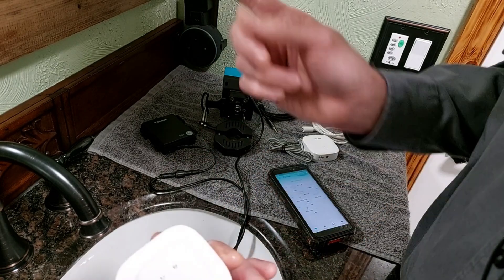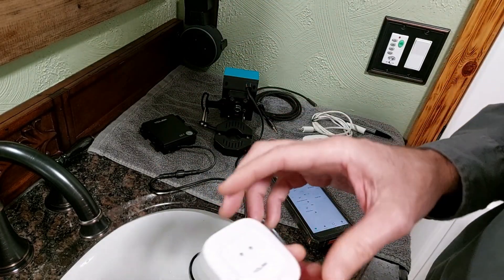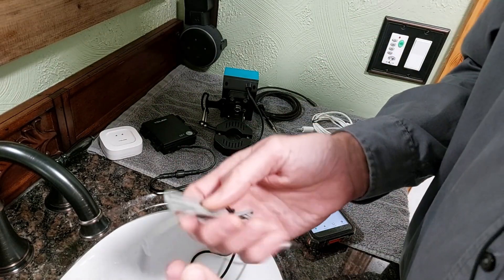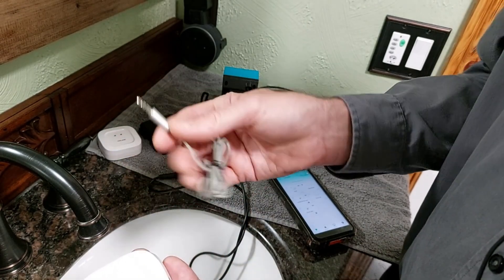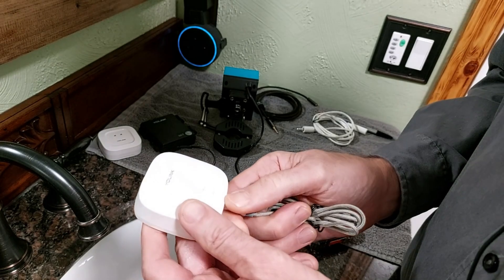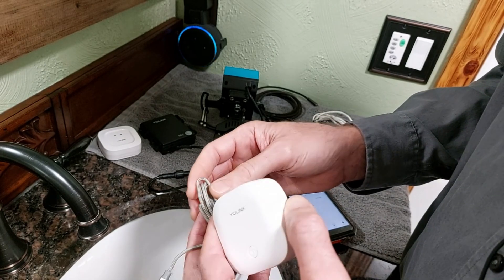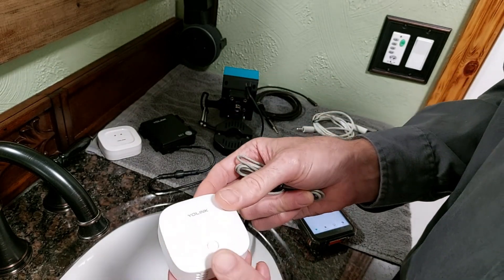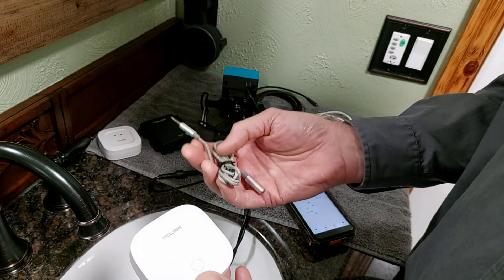Another thing to keep in mind: if these water sensors stay wet, you're going to keep getting alarm activations and it's going to keep controlling the valve. That's an important point with these cables. If these cables get wet, what's going to happen is until the cable completely dries out — you can see right here the cable is not in water — if you plug that in, it's going to activate that alarm and activate the valve. We have a problem — there's a water leak detected at the master toilet — check immediately. So you're going to have to unplug these cables and let them dry out before you can plug them back in, or maybe have a spare cable to plug into the sensor and replace the one that's wet.